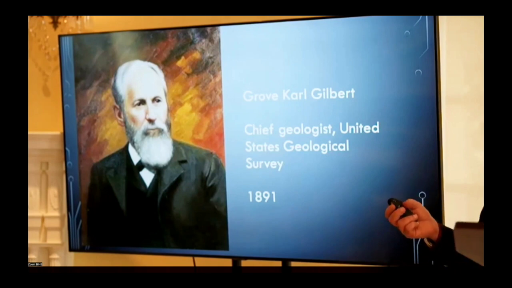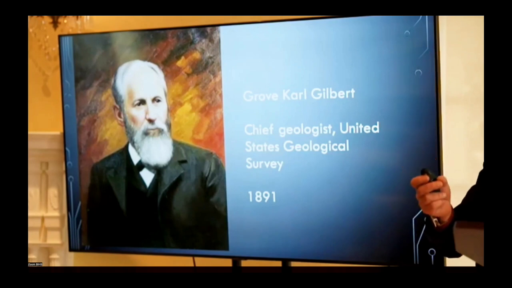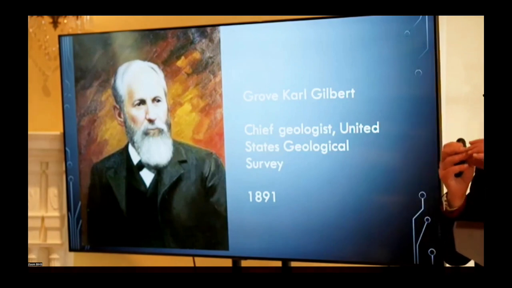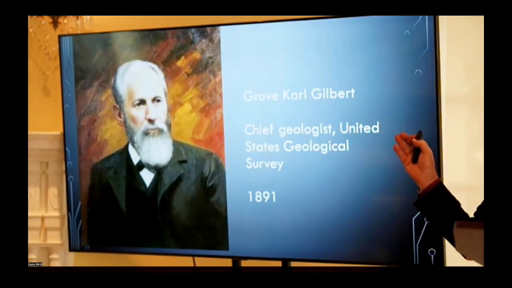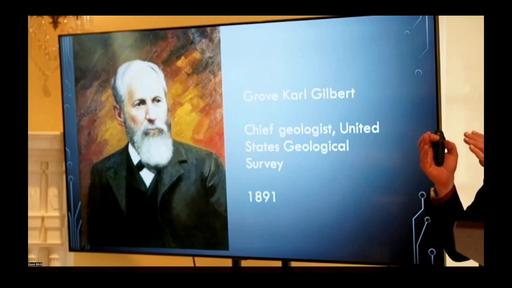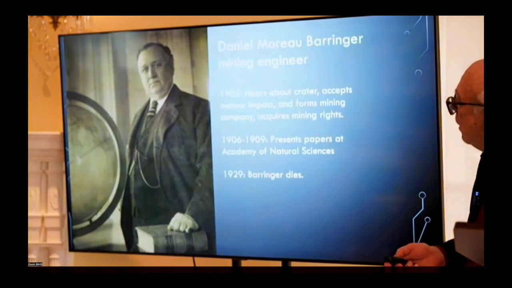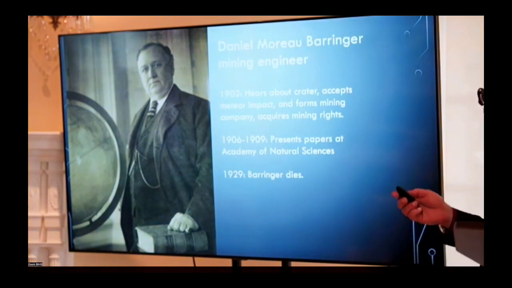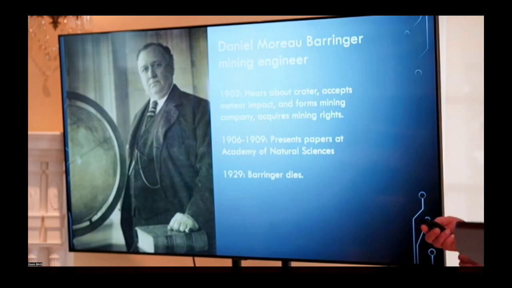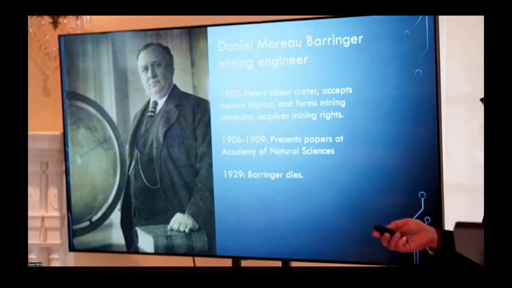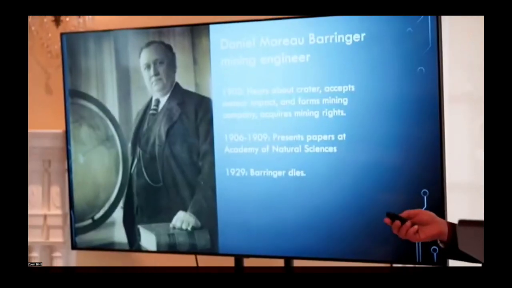Scientists had accepted for a long time that stones fell from the sky, but small ones. They never conceived of anything this powerful striking the earth. There was, however, a mining engineer who thought it was a big iron meteor that struck the earth. So he bought the crater and was going to mine it, but he didn't find anything.